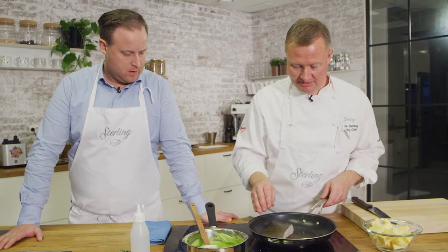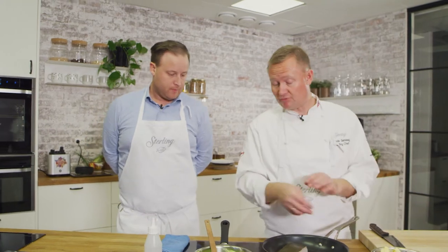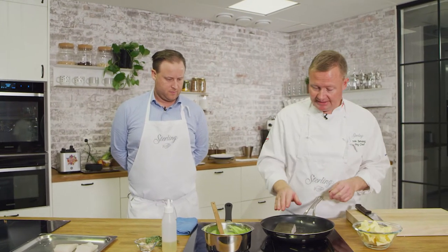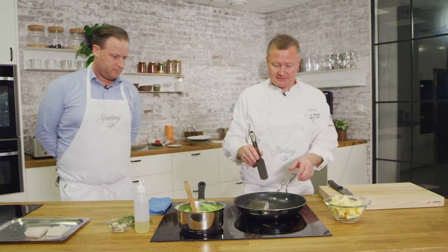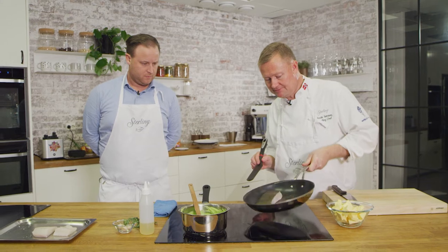Very nice. And the skin is very easy to remove afterwards? Of course, yep, it's very easy. And you will see that. We're going to remove it before we serve it, and you will see how easily it comes off. And then you will keep the fat on the fish. So now let's let it sit there to get this nice color. I think that I need a little bit more time, a little bit more oil.